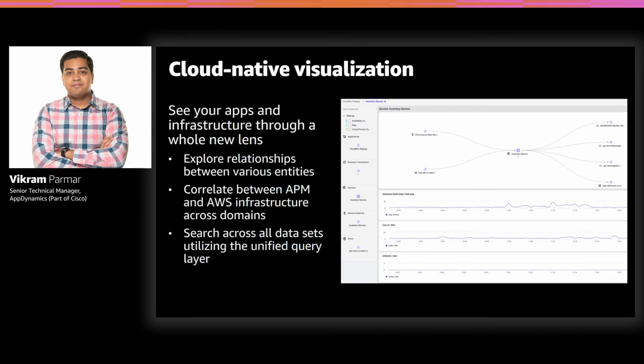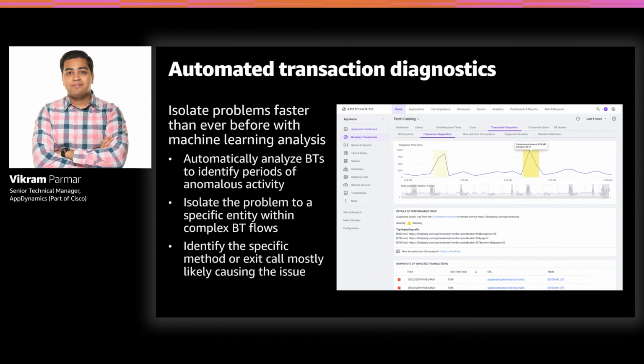Now, this is another new feature that we recently launched. AI Ops is on the rise, and IT teams are managing more complex applications and infrastructure environments now than ever before. Developers continue to innovate and influence application architecture, leveraging cloud-native services from Amazon, but IT teams are still accountable for uptime and availability. With automated transaction diagnostics, isolate problem areas faster with advanced AI/ML using Cognition Engine.